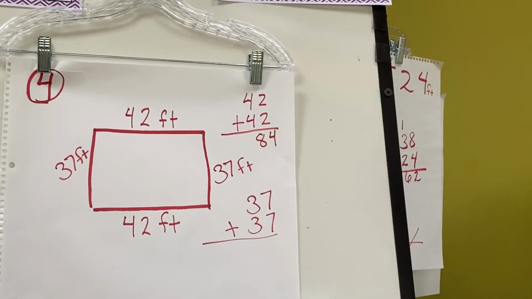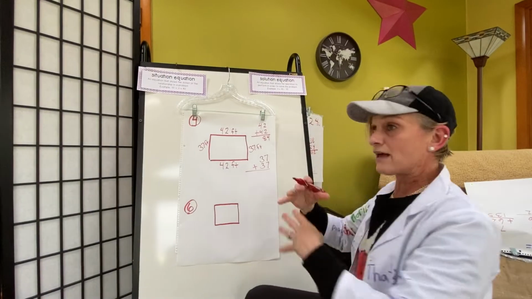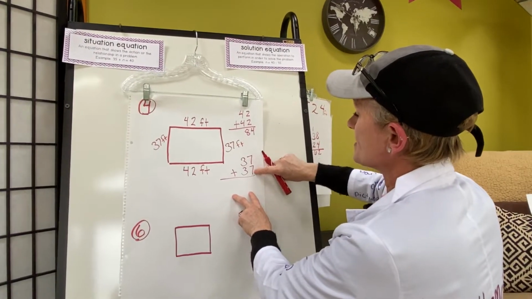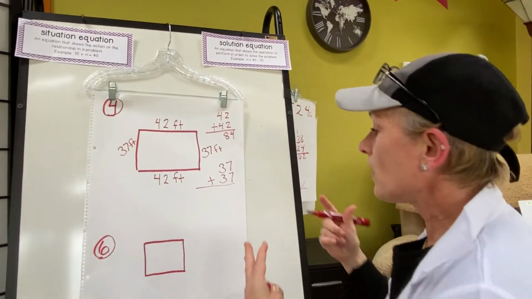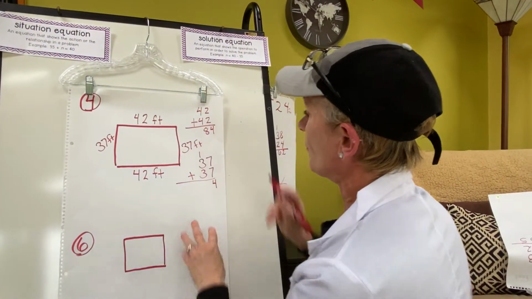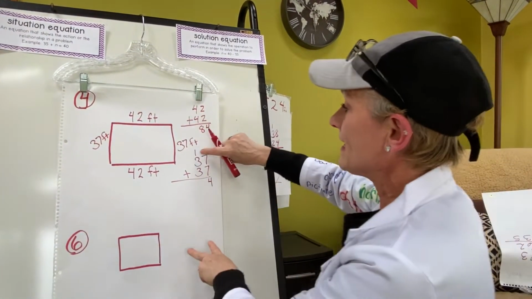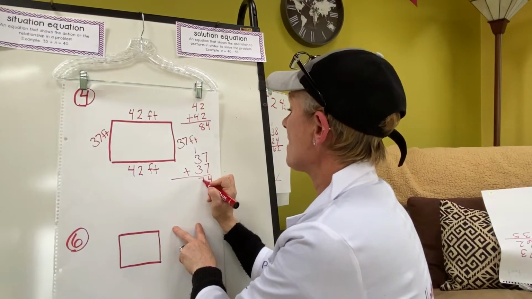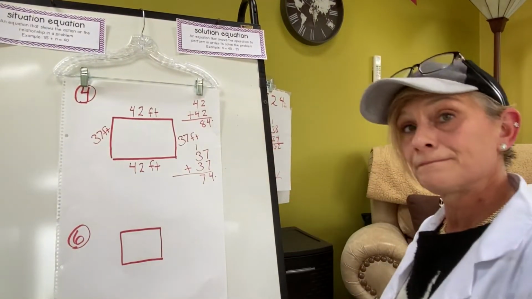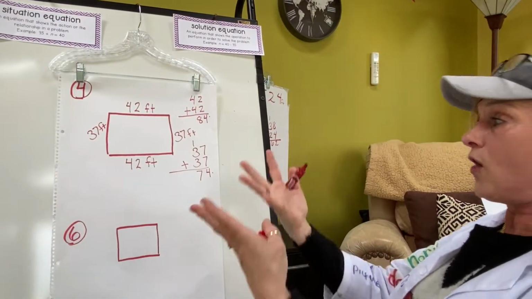Again, that's my idea. You might want to add them all at once or add one onto each other. So 37 and 37, there's a double. 4 ones. That's right, it made a 14, so I'm going to bring that 10 over. 30, 30, that gives me 60, and a 10 is 70. So now I've got 84 and 74. You know it. I got to put them together because I want the total all the way around.